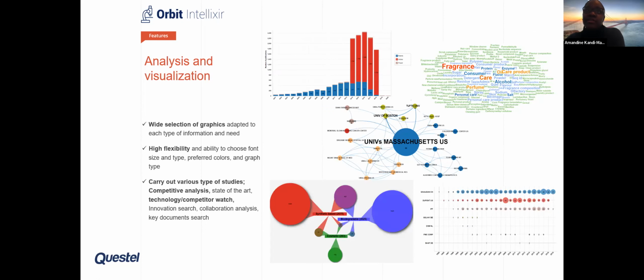And those are the types of visualization that you can have. Here you have the evolution over time by the different types of data that you imported. You have the tag cloud, you have the networks, and you have the clusters. Basically, those are the different categories that I have created, and what I'm trying to identify are the overlaps.